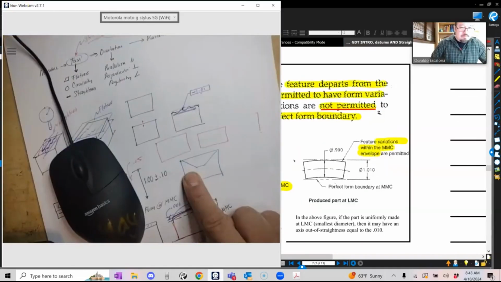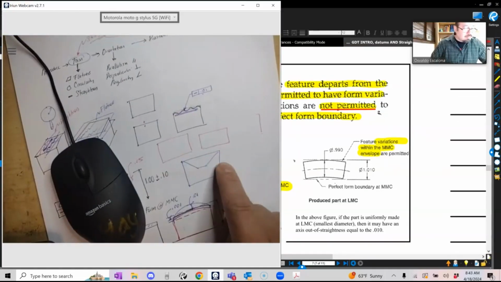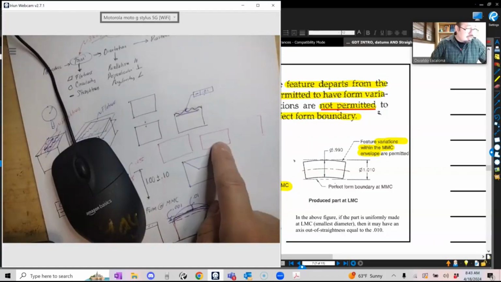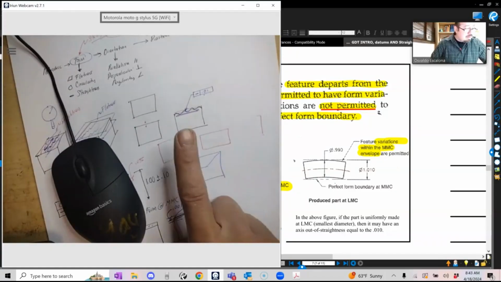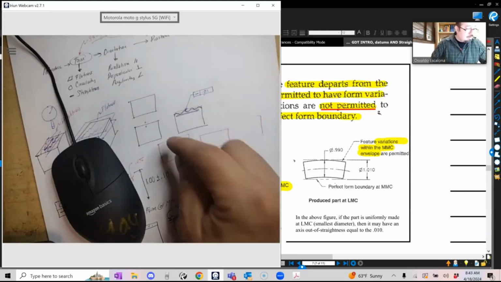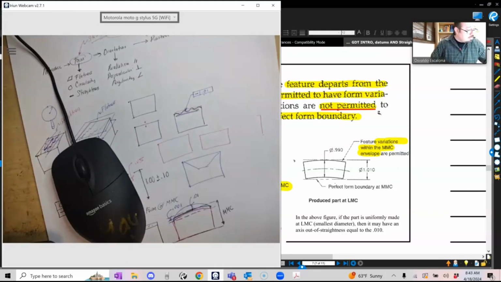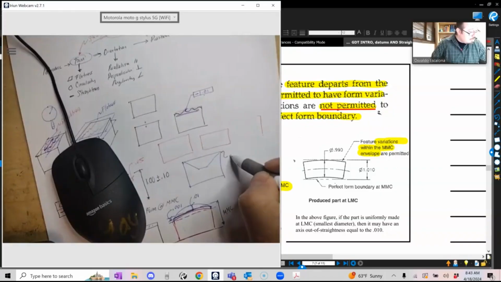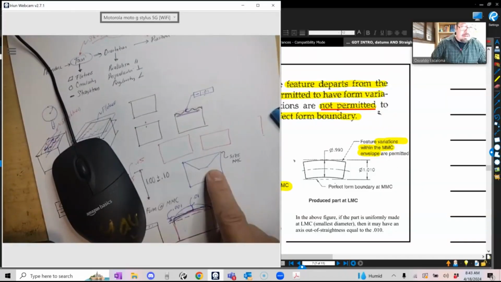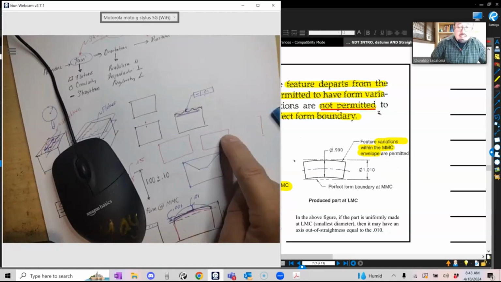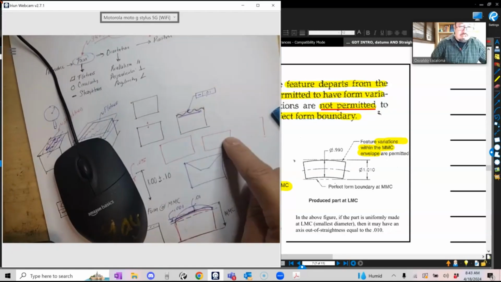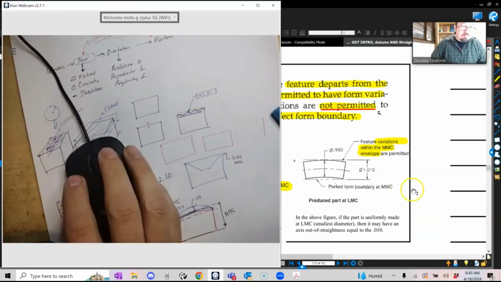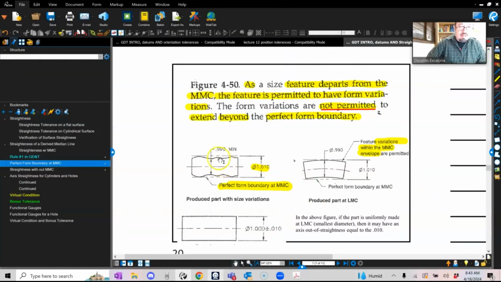If you have an envelope, and I have an MMC and LMC, I cannot have variation when my form is at this maximum material condition. So I put it here in a sketch. And again, the size of this envelope is at MMC. Okay, my part comes at MMC, so I cannot have form variation. If I have an LMC, or away from MMC towards the smallest size, I will have form variation. So here I have form variation, and here I have form variation. But again, at the end of the day, I need to keep myself within the envelope.